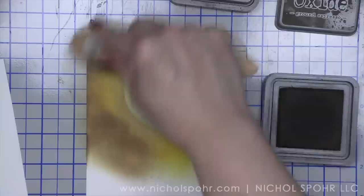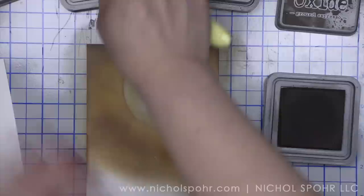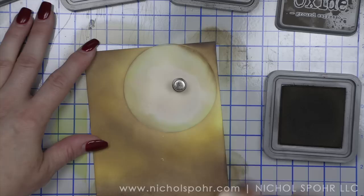Now I'm taking ground espresso and I'm working that into the design. I want to be really careful that I leave a couple of yellow glowing areas as well as some of that glow around the moon. I never want the moon to be super sharp-edged, and so you'll see kind of how I work around that as I remove the moon mask and start adding in a little more color. Very neutral, very fall with the color choices so far.